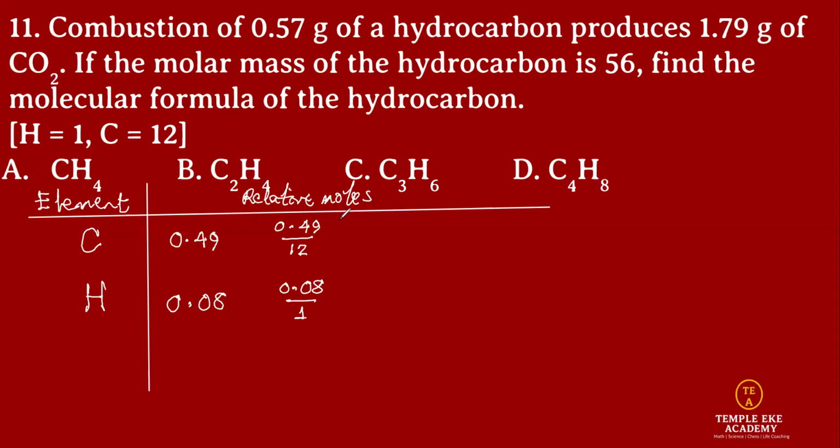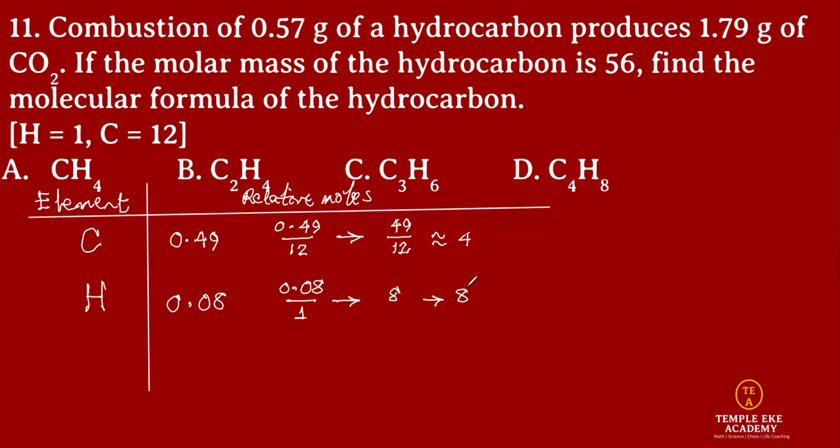Beautiful. And now we really want the simplest ratio in the long run. Now we want to multiply the numerator by 100. So we multiply by 100: 49 over 12. Since we're doing this for both of them, it doesn't really change the result. Multiplied by 100, we have 8 divided by 1, which is simply 8. Now, 12 divides into 49 approximately 4 times, while this is still 8.